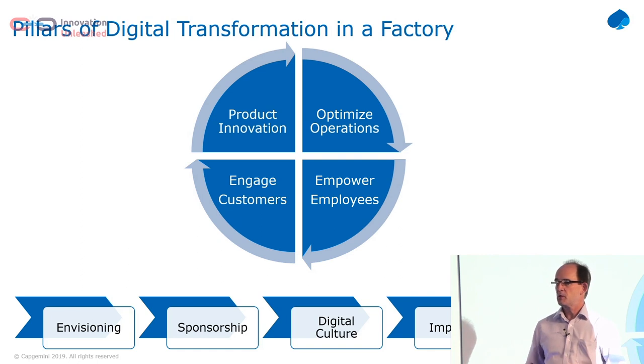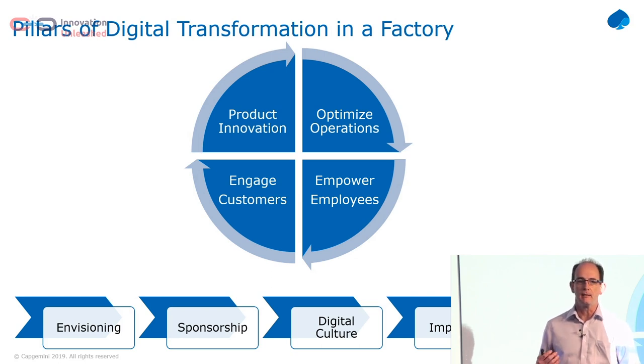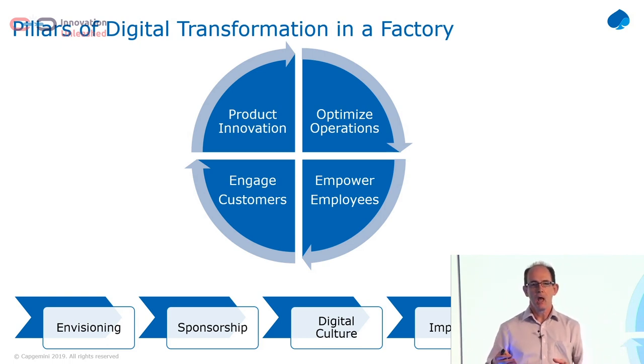Digital culture — let's talk to the people in the factories, get them used to Agile, get some product owners there who can take the message on our behalf. We've got hundreds of factories that we may be rolling out to. A lot of what you're seeing on these slides is based on my experiences with a particular CPG client, but it's fairly typical. Put the digital culture into the factories, get the people energised so they know what to expect. The implementation is typically what we do, but then the adoption — how do you take something and roll it out across 300 factories? That's the hard bit.